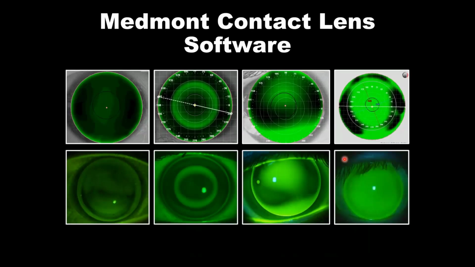Now, we didn't talk at all about the Medmont contact lens software today, and that's a really important component related to corneal topography and the fitting of contact lenses. Jason wanted to talk about some of the other areas that we might use the Medmont for that we could consider related to any of our contact lens fits. So if you feel like you wanted to learn a little bit more about the contact lens software, then make sure you go to the Medmont training videos. There's various tools that have been created for the regular cornea, the toric cornea, the irregular eye, the Orthok, and so on and so forth.